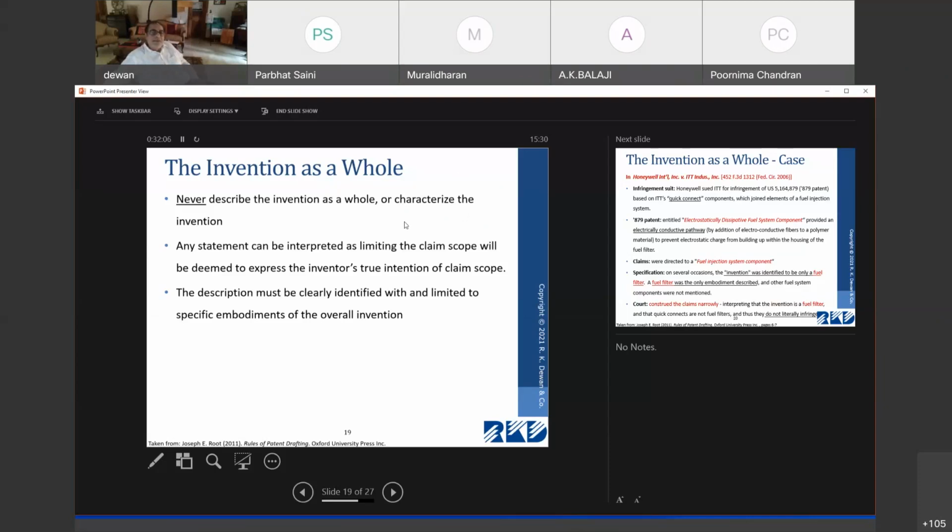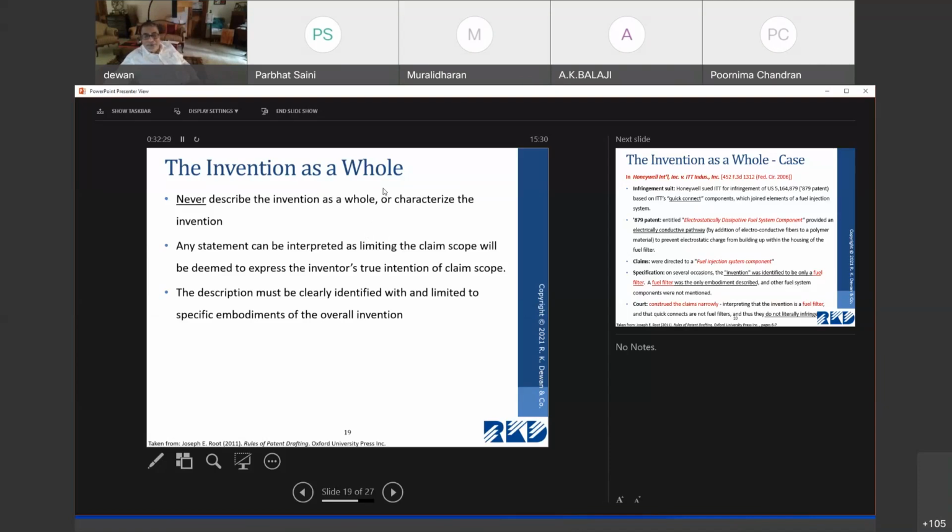Now, the reader of the specification, the patent controller, will fully understand you. But remember, one person for whom you are writing the specification is also the judge, who is most probably not a technical person.